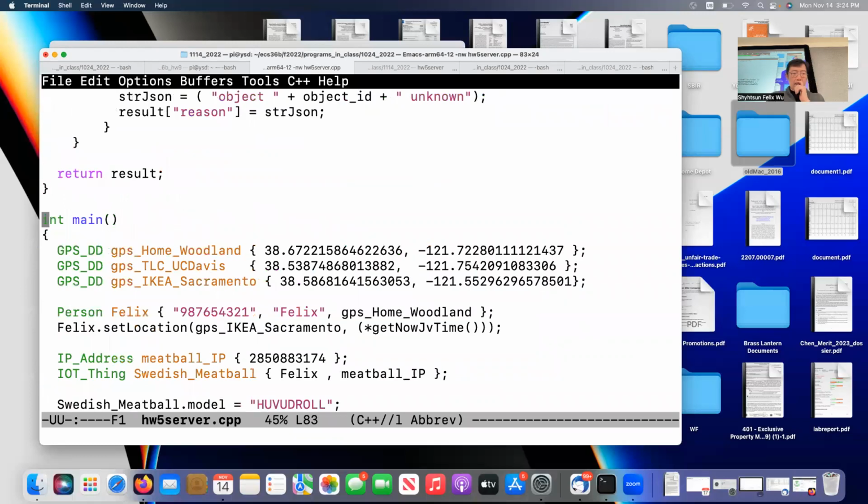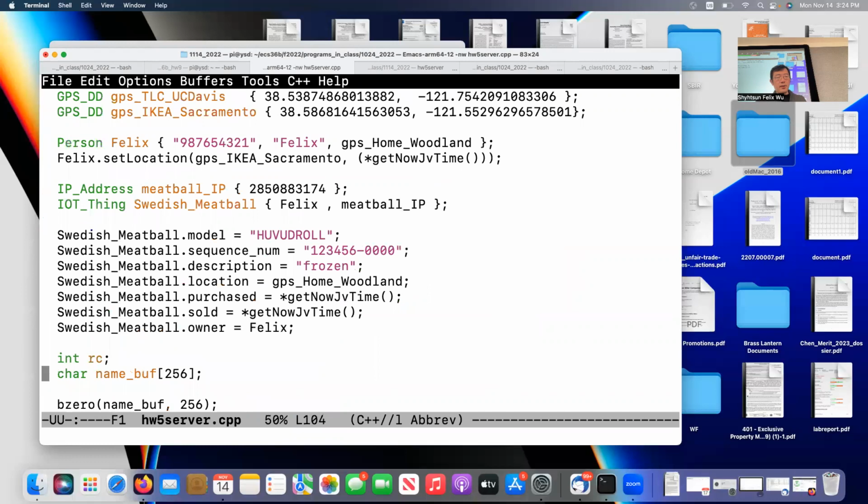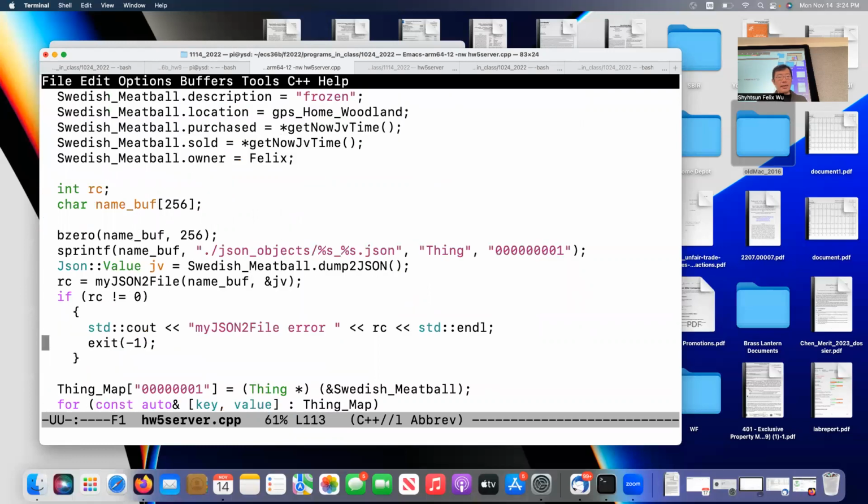Yeah, here. This part is the server part. You can see that what I did is I use this function. I create a file name for /JSON_objects/%s.%s. The first %s is a class name thing. The second %s is object identity. And that's the object.